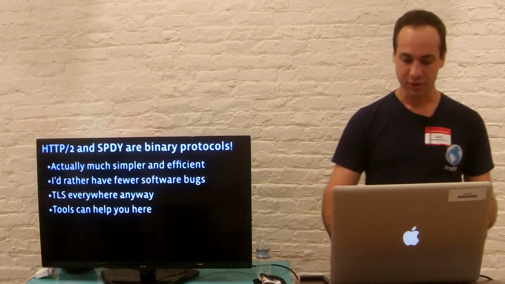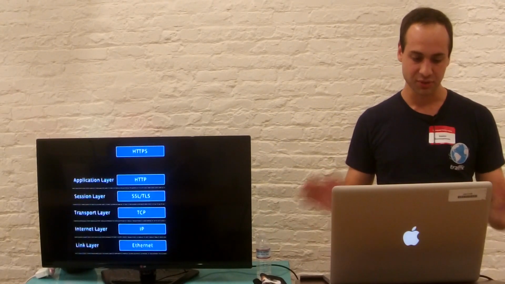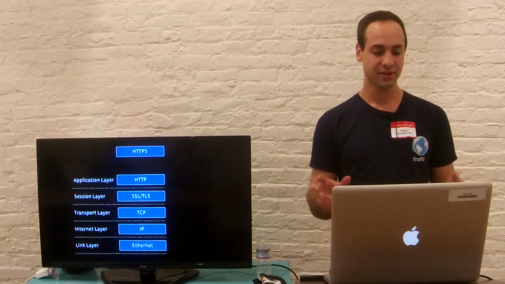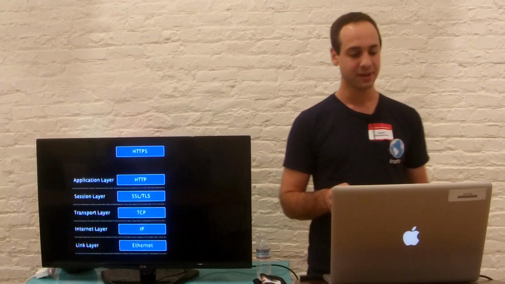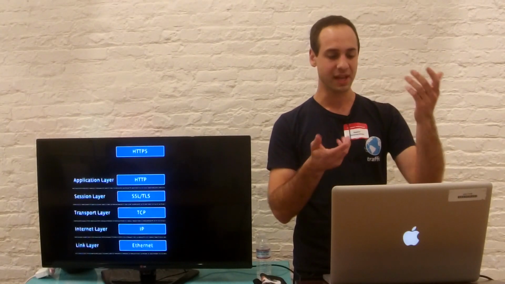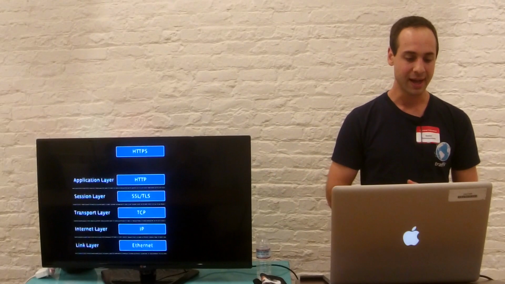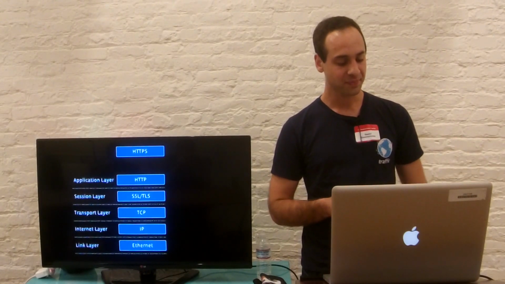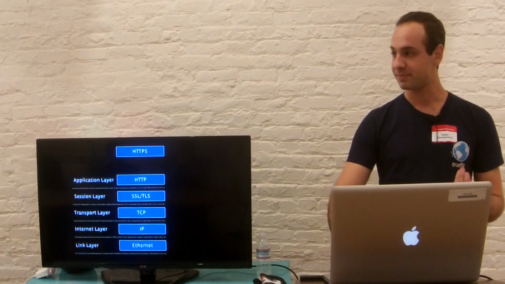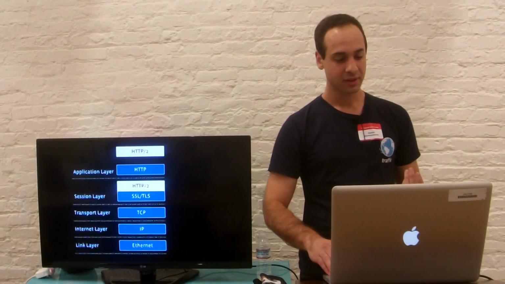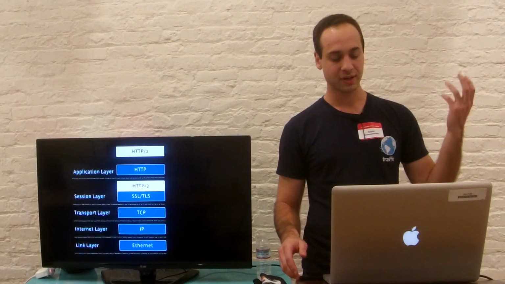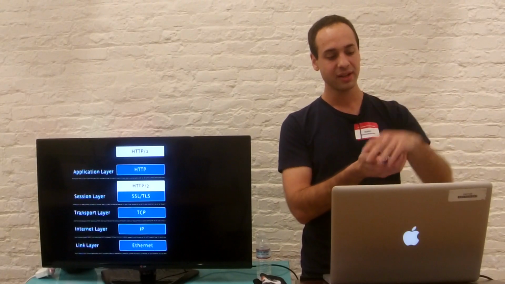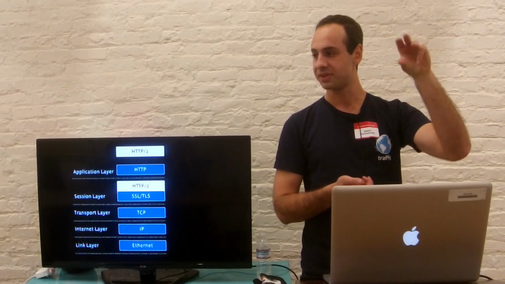Okay, so quick refresher here, just so everyone knows what we're talking about. When people talk about HTTPS, that really is two protocols combined. It's HTTP layered on top of TLS, essentially, or SSL. And below that, that's always running on top of TCP/IP. When people are talking about SPDY or HTTP2, really HTTP2 is layered on top of TLS. It's sort of wedged in there in the session layer. And then HTTP as a protocol still sits on the top.